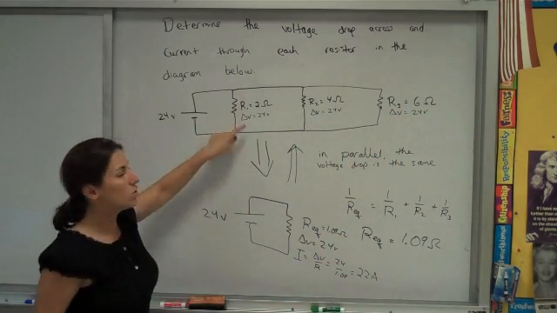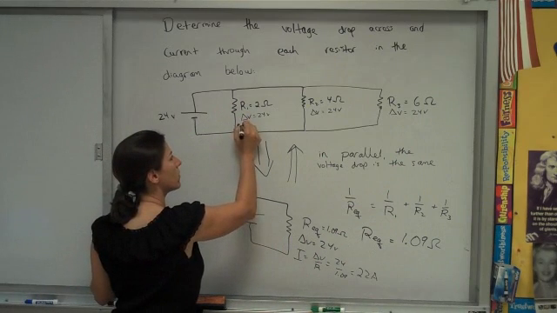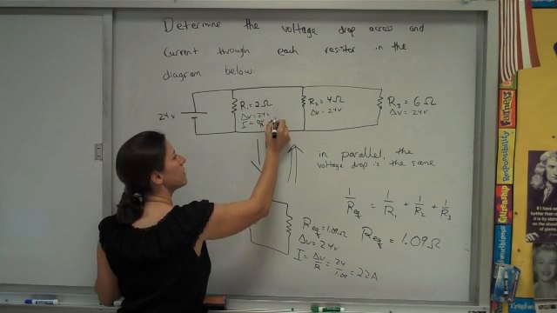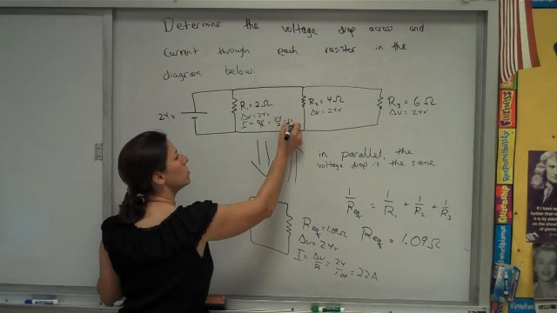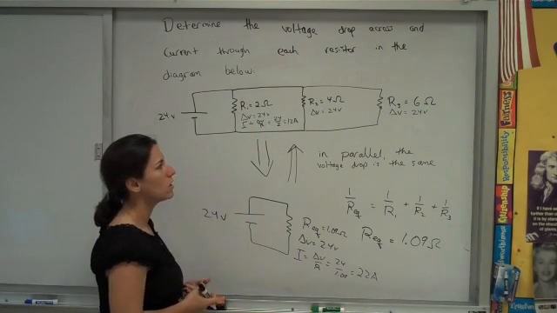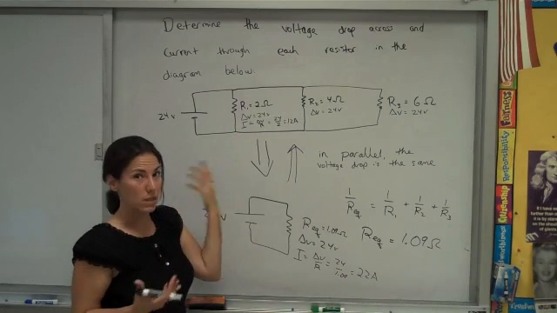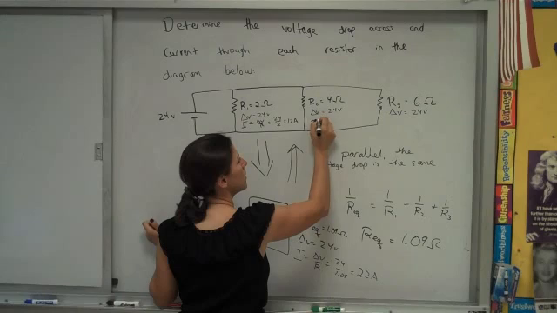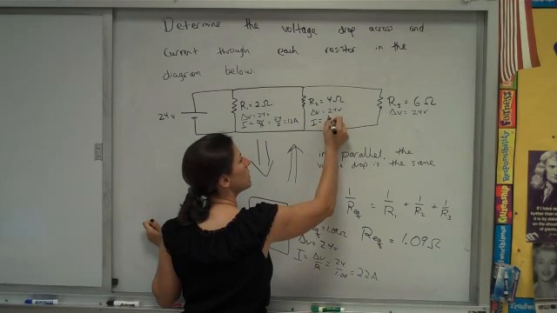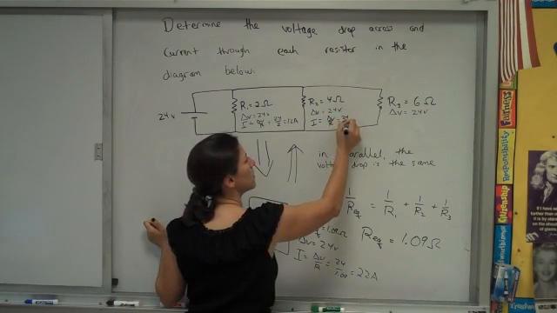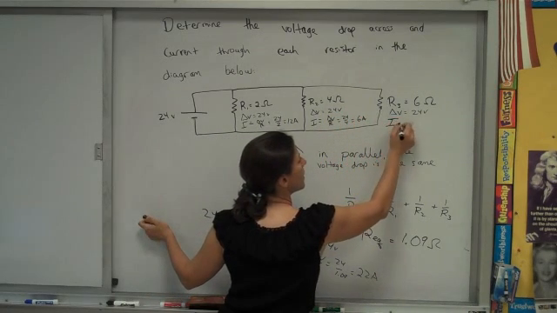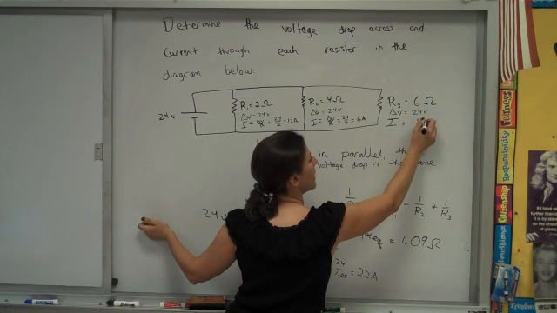And now for each resistor, we have two of the three unknowns so you can solve for the third, you can solve for current. In this case, my voltage drop is 24, my resistance is 2, so I'm going to get 12 amps going through this branch. And seeing as how that's the least resistance, it should have the most current going through, so I'm expecting less than 12 for these two. And if I solve here using these numbers, I'm going to get 6 amps for this one. And similarly, with these numbers, I end up with 4 amps here.